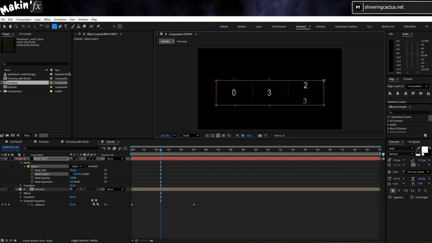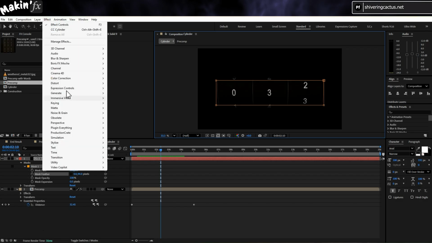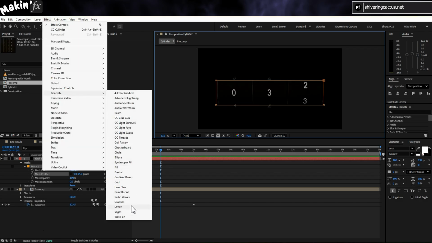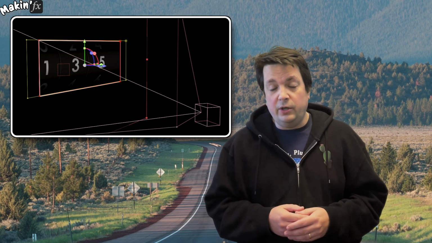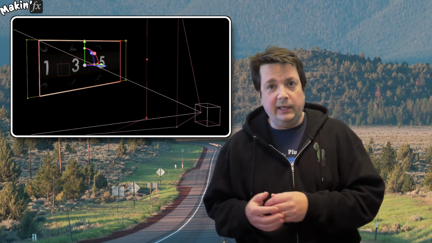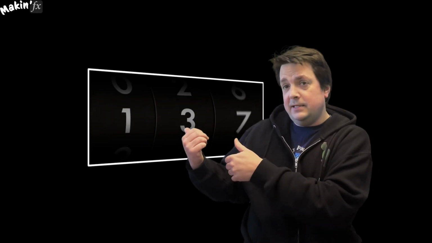This created a smaller area to be visible and added little extra shading. Adding the stroke effect from Effect, Generate, with set to mask 1 and a thicker line, gave me this outline. Finally, I made the solid a 3D layer and added a camera, all of which gives you this.